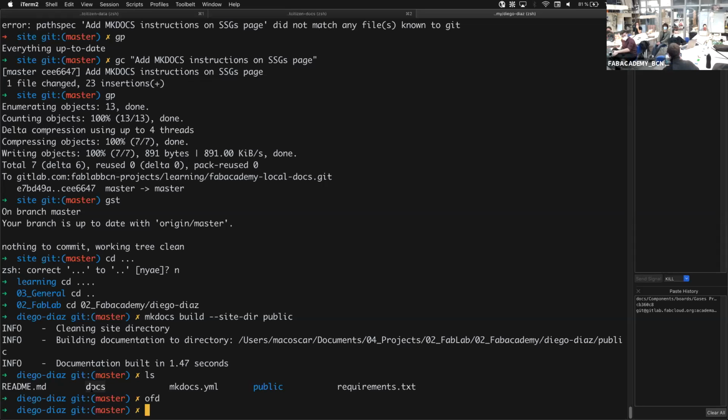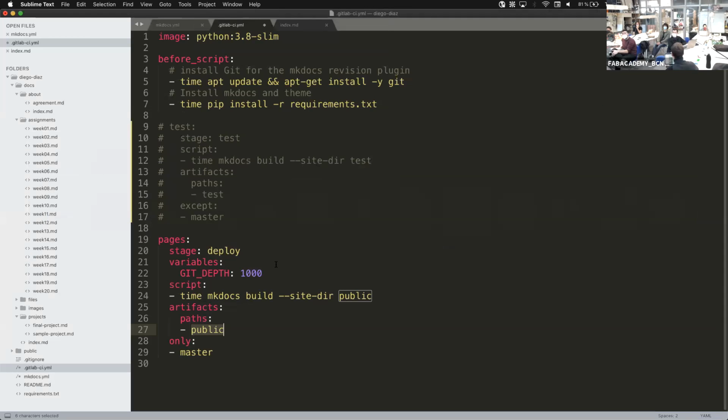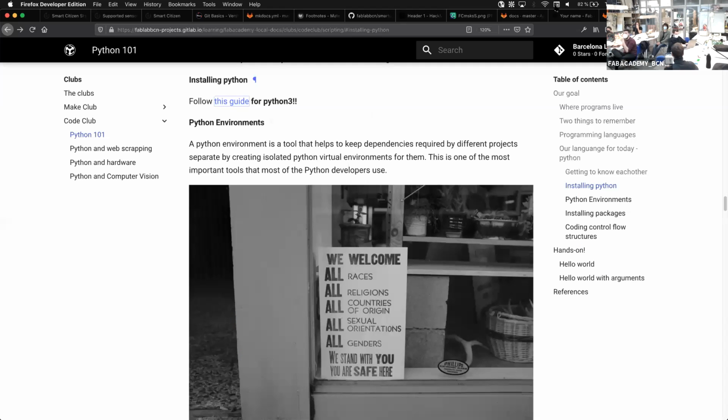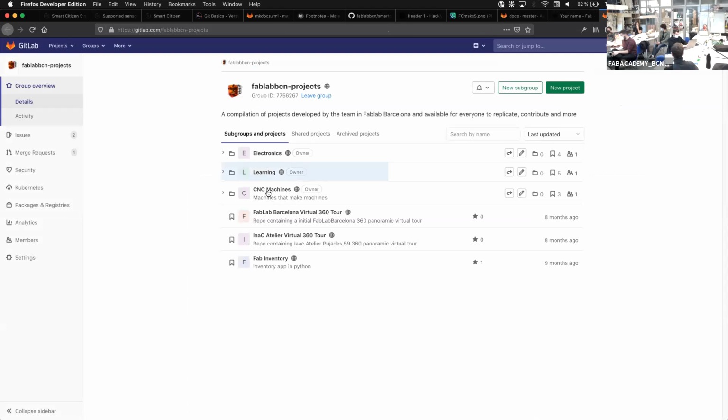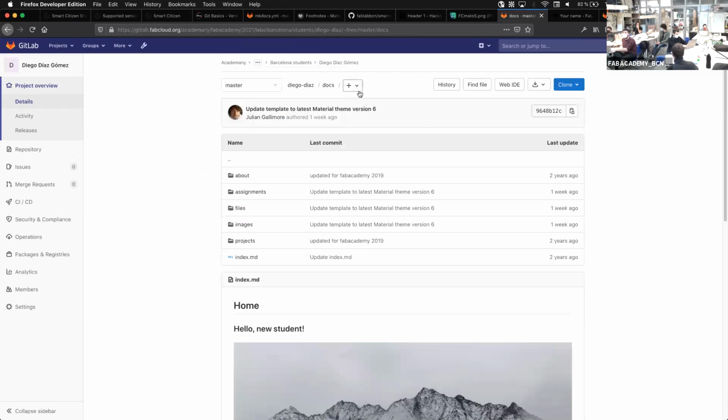So if you wanted to do that, you would have to change the GitLab.ci file. And there are templates for doing so. Basically, if you go into your docs, I'm not going to add it, I'm just going to showcase how it works.